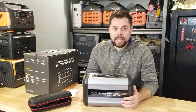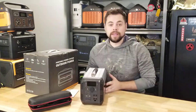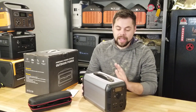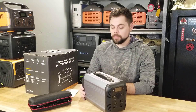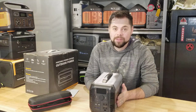I've mostly used this portably for running my laptop and recharging batteries for my tools or drone, and I had no problem at all. As always, the first test I want to get into is how well this runs at full load — which is 500 watts — and see how efficient it is. Let's get it plugged up and see if it will run 500 watts continuously, nonstop, and for how long.